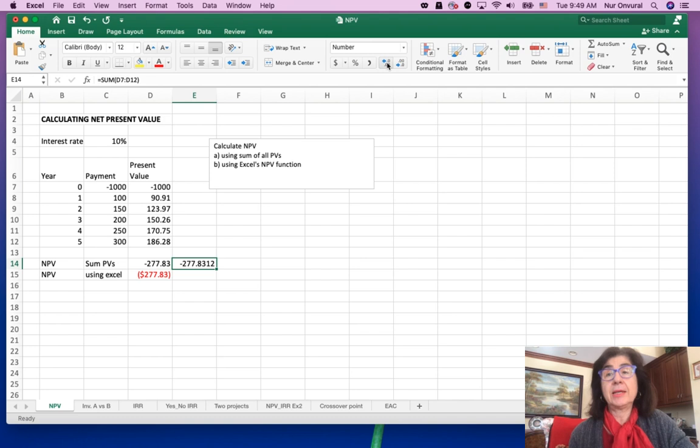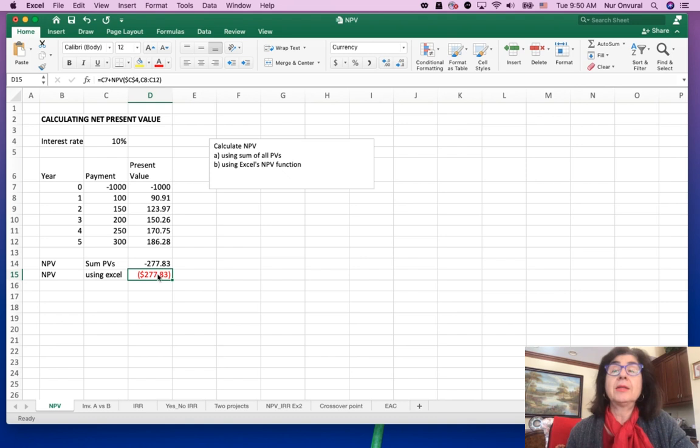Now you can see that when the project takes $1,000 as initial investment, the cash flows that come in over the following 5 years don't really justify this project. The value of this project is negative $277, so we are going to reject this project.